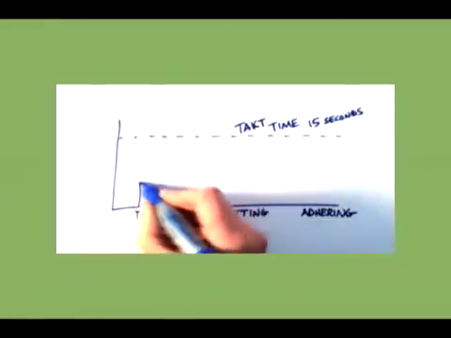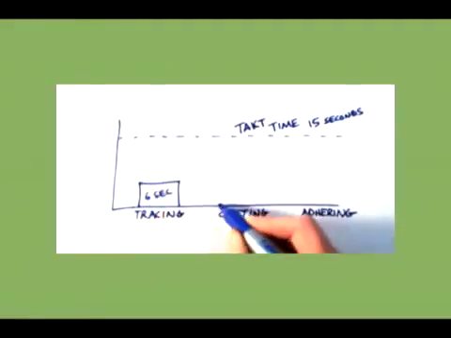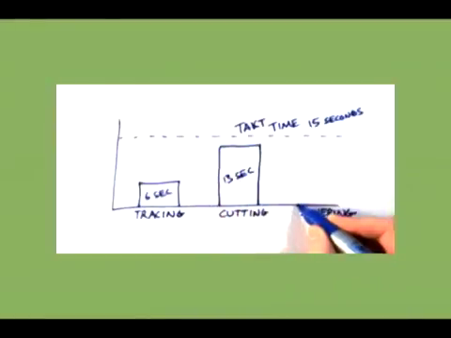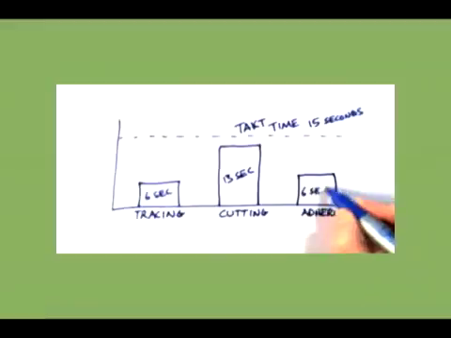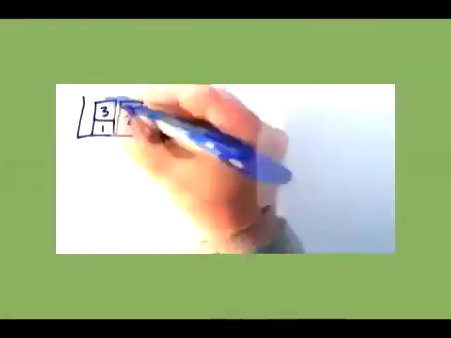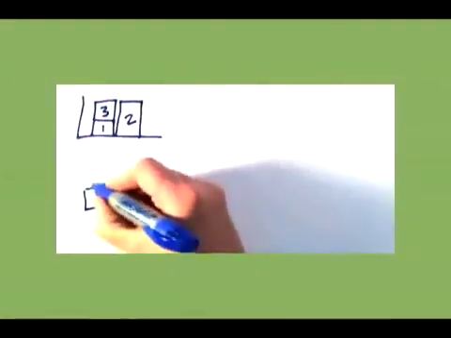Correct, 15 seconds. Even though cutting is slower, it is still meeting our takt time. So as a whole, the process is meeting takt time. Looking at the timings of each step, are there ways to improve this process? Sure. The first and last step could be combined and still meet takt time.